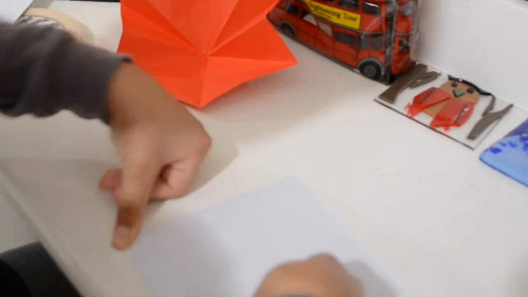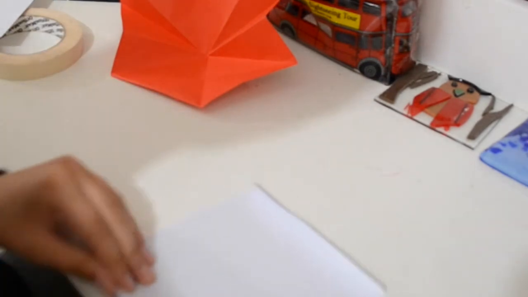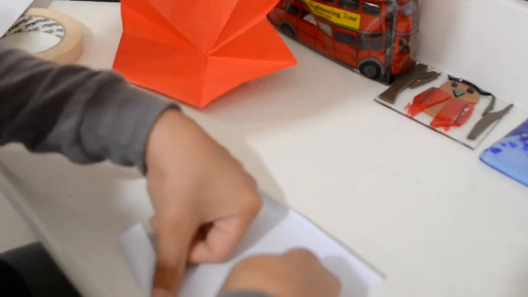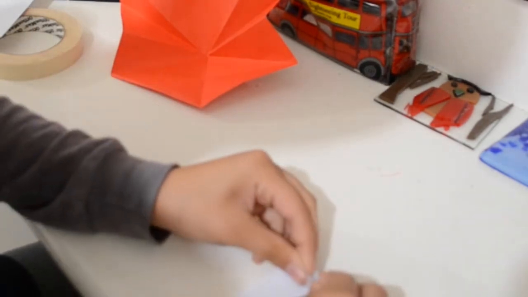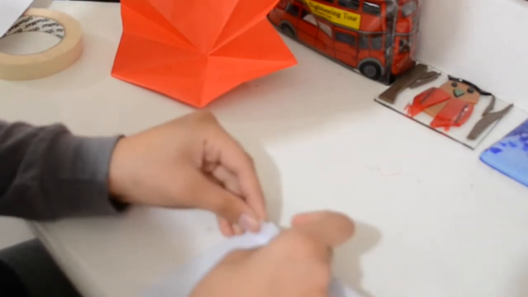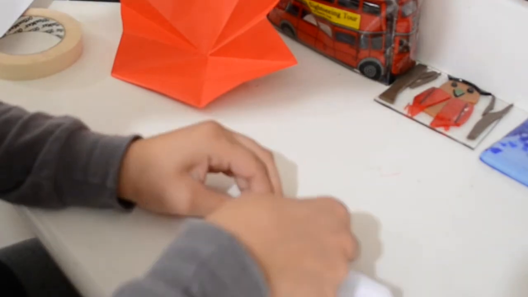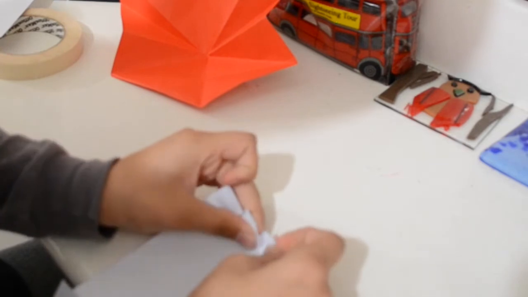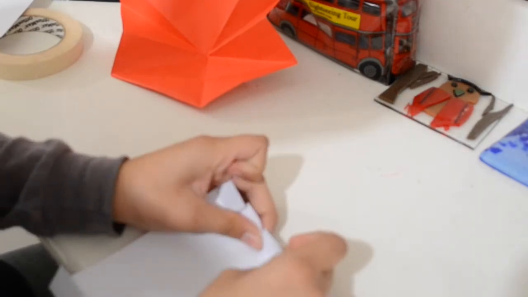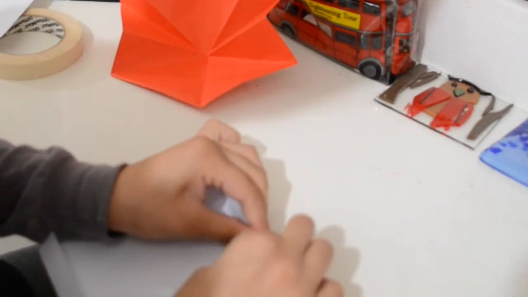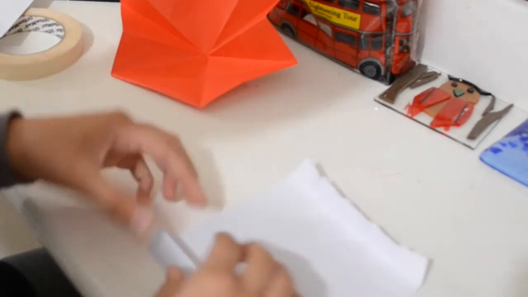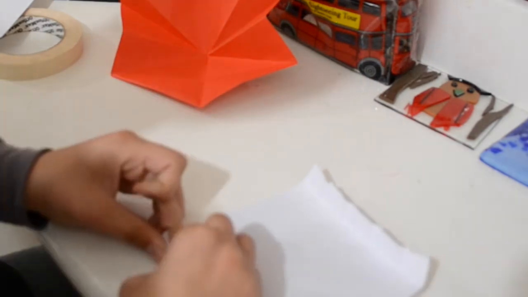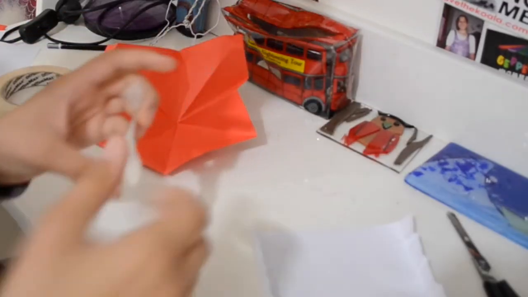We're going to do the teeth now of the howler. So we're going to fold up a little bit on each end. And we're going to just sort of bend it so it looks a bit like teeth. Yeah, we have something that looks like teeth. And now on the other end, the same.